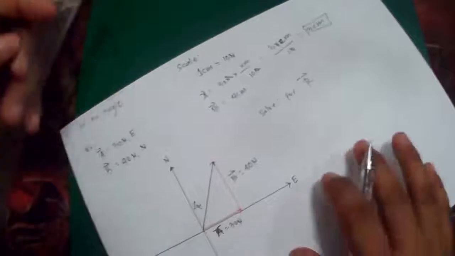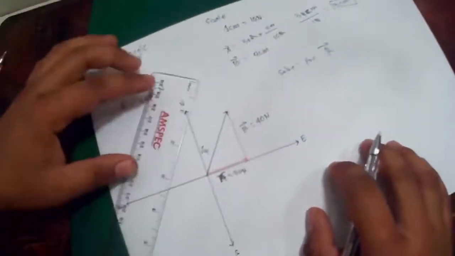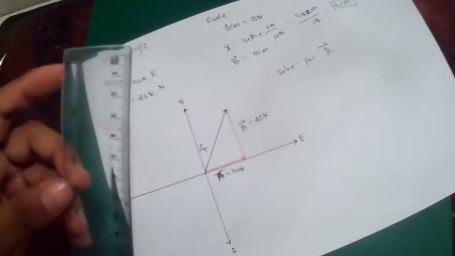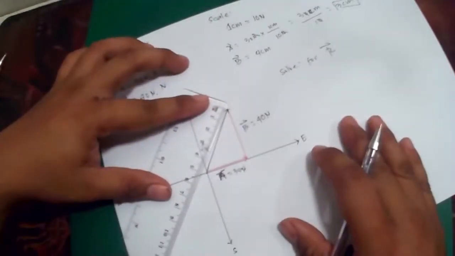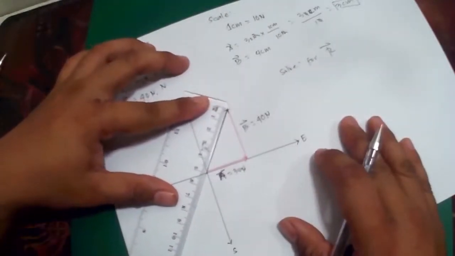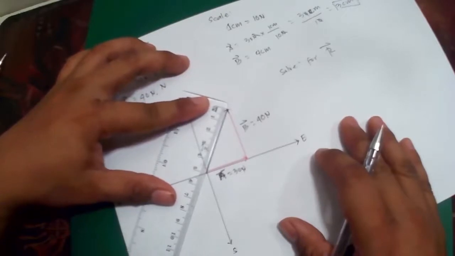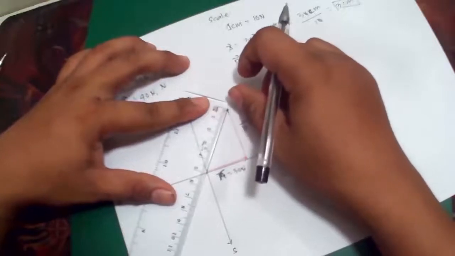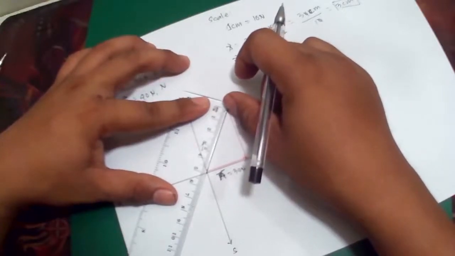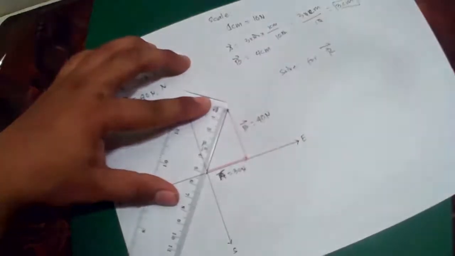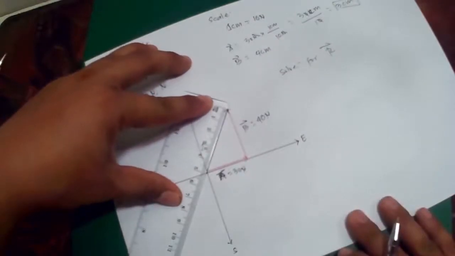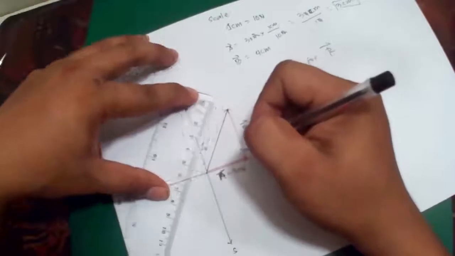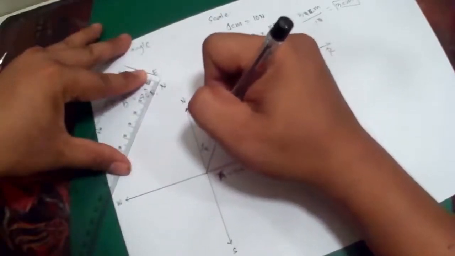All you need to do is to measure manually the vector here, the length or the magnitude of the vector here using our ruler. So from that point to this point, let us say, you can try this one in your ruler. I think I'm seeing five centimeters. So this is five centimeters.